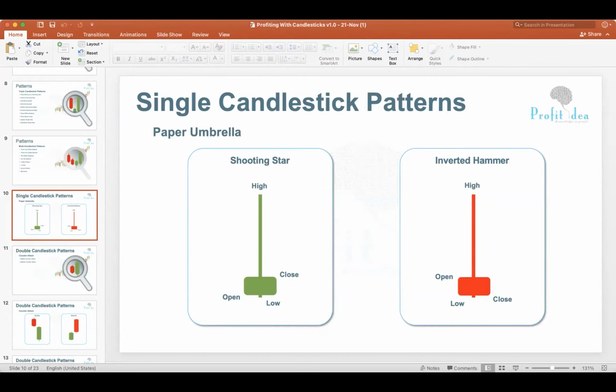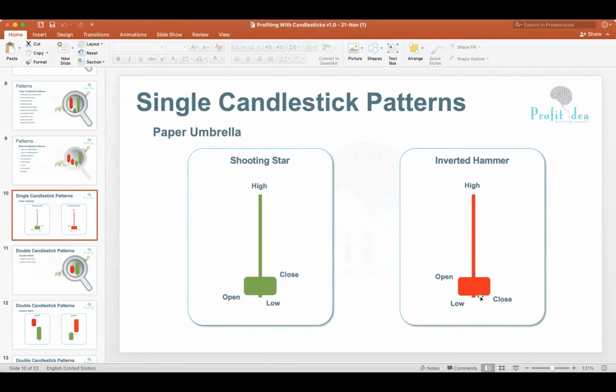One mechanism to take the trade is that once you have spotted an inverted hammer, always give yourself some room. You will always see that an inverted hammer will have a high, but the high is not important to us, because when the market is going down, down, down, that high will not make a difference. For us, the low is very important. But the margin in the low will be very small, because the market has closed where the low is formed. So the low is not very far off from where the market is.